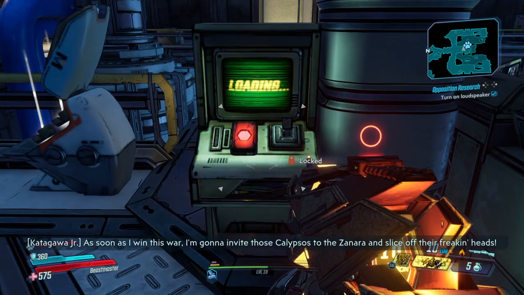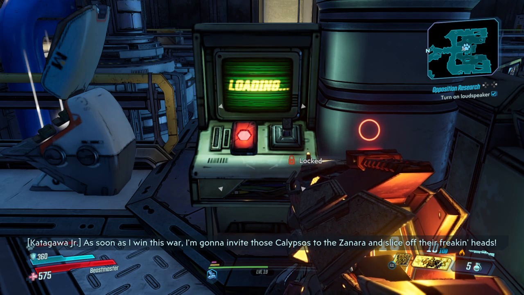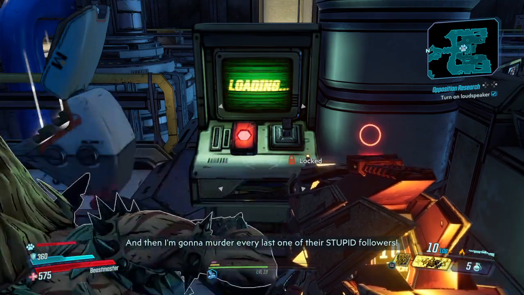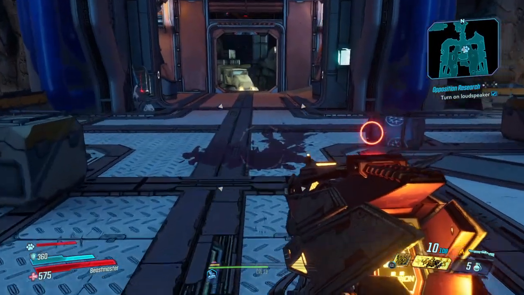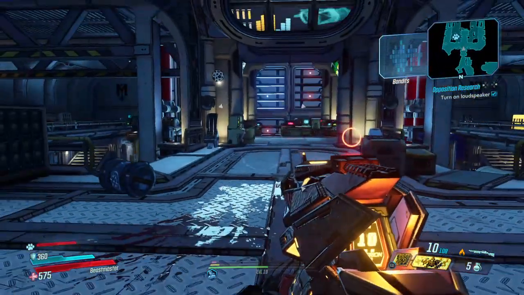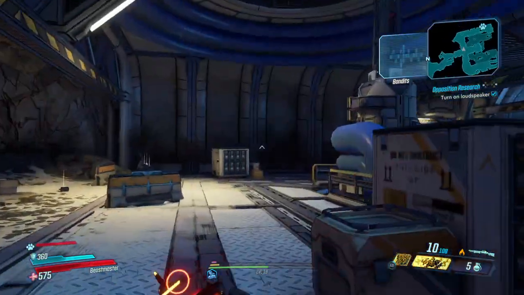Top an espionage. I'm gonna invite those calypsos to the Zanara and slice off their freaking heads. And then I'm gonna murder every last one of their stupid followers. Uh-oh. Oh no, the bandits are peeved.